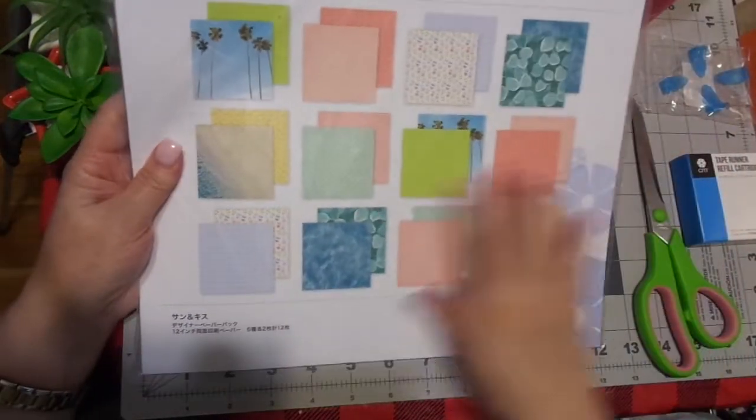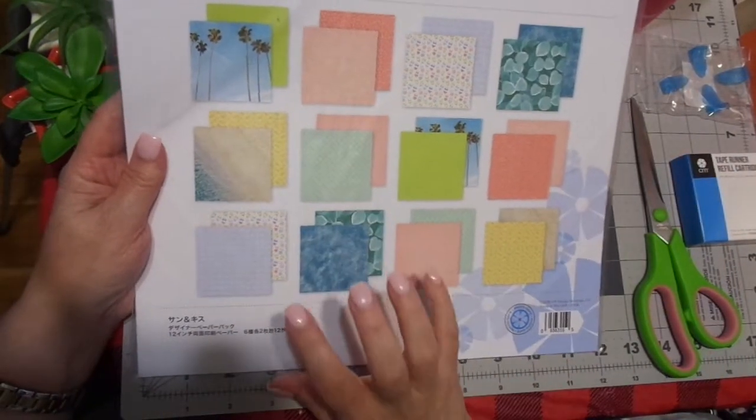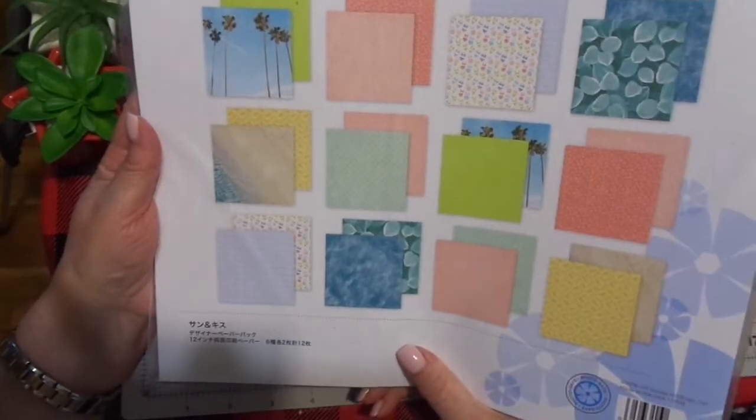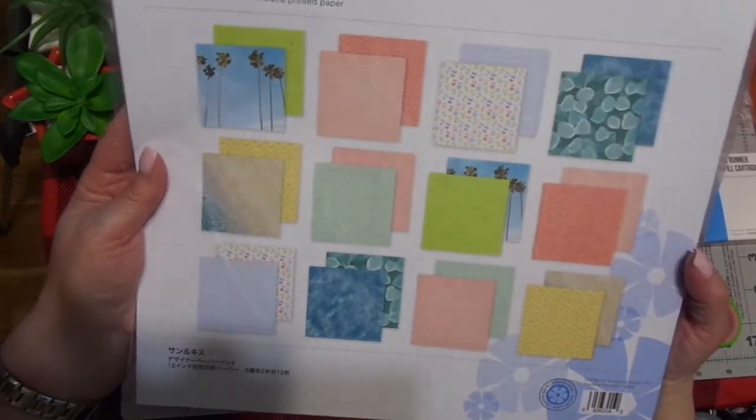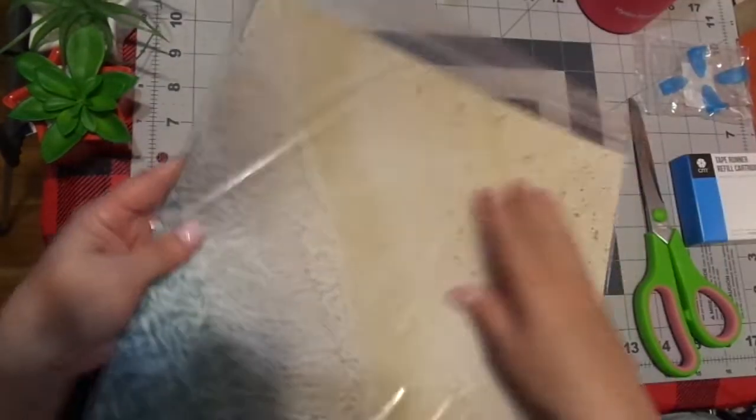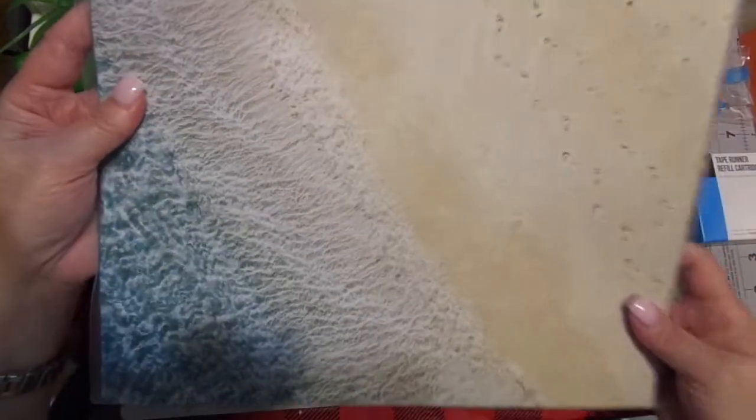So I also picked up this cute little summer sun-kissed pack. I have some of this from last summer. This is last year's paper. But we're taking so many trips this summer, I wanted to have something fun. So I picked up an additional one of these. It's gorgeous. It's beach. It makes me happy.